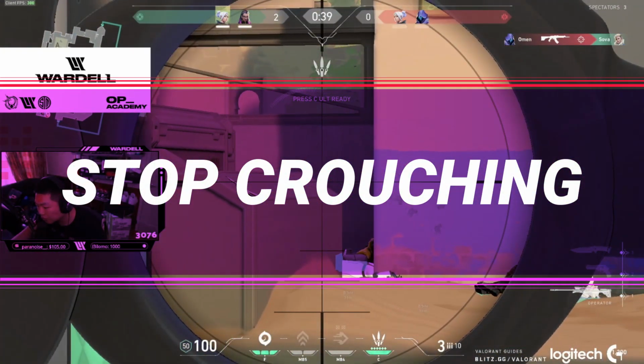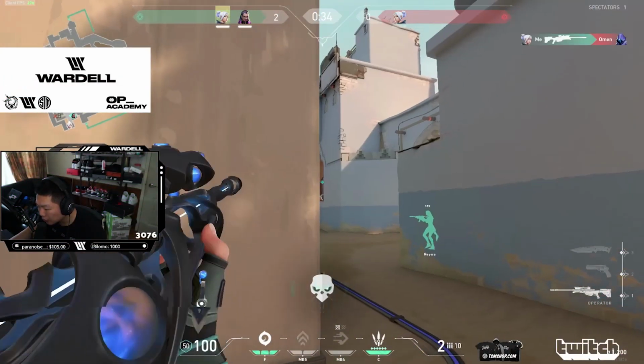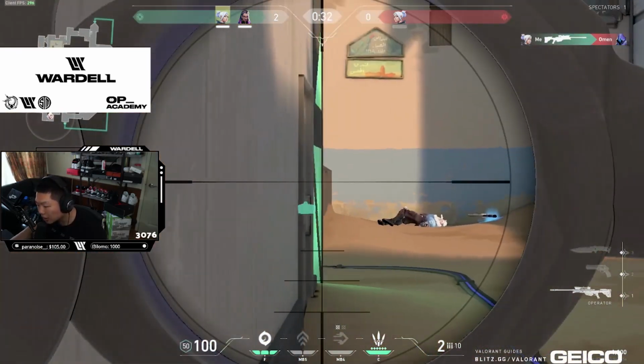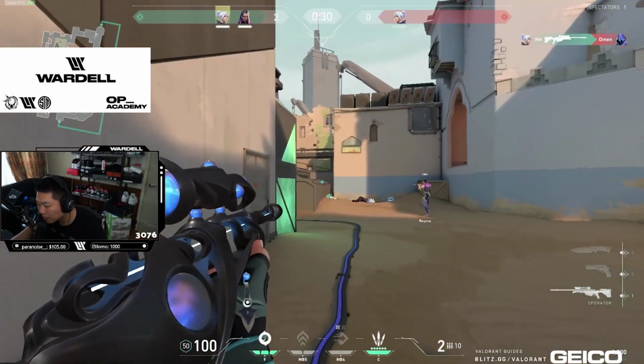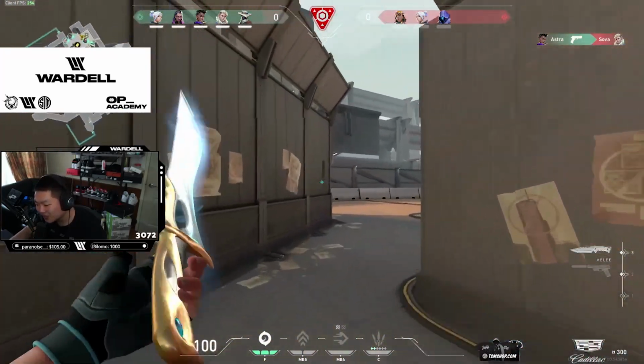Speaking of playing differently though, this brings us to our third tip, which is going to be you need to stop crouching. Now don't get me wrong, if you're ever committing to a full spray, crouching is okay, but too many players crouch far too often. And with the Phantom, since it's a spray heavy weapon, you're going to crouch a little bit more, but with the Vandal, it's incredibly important that you stay mobile.